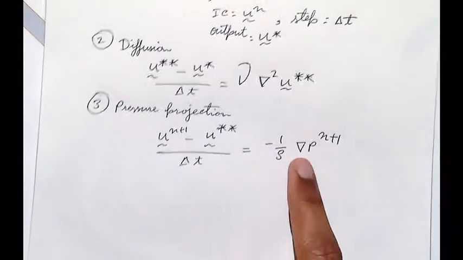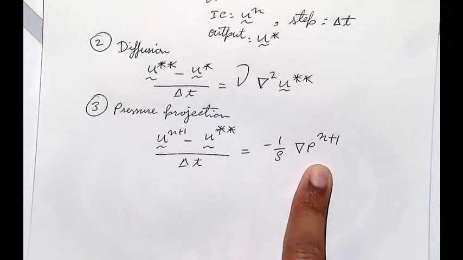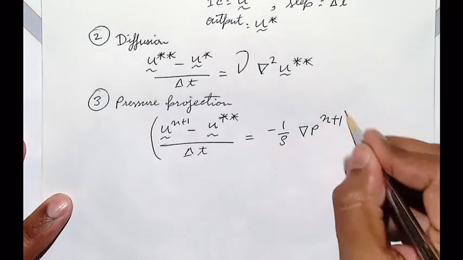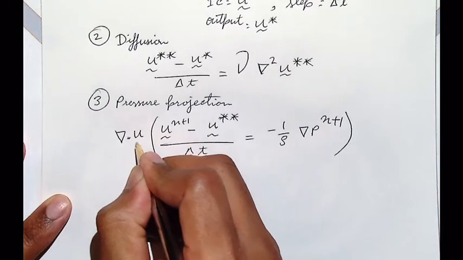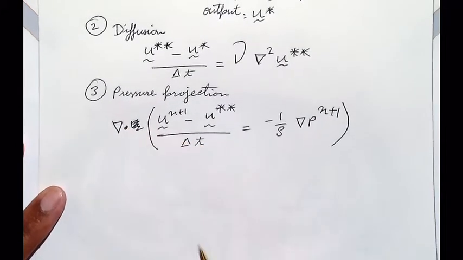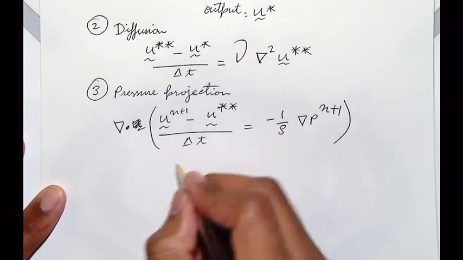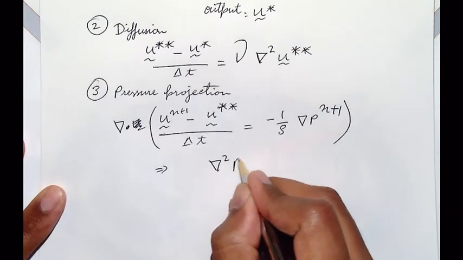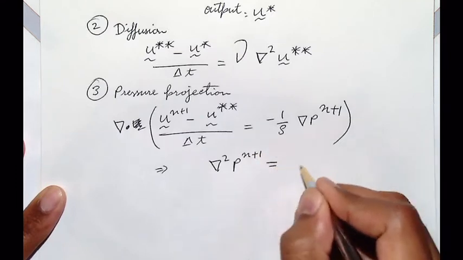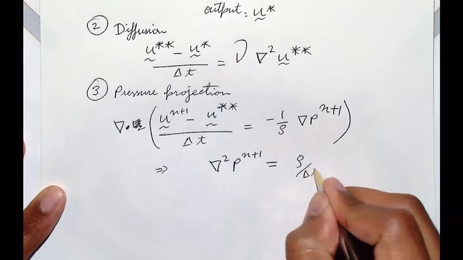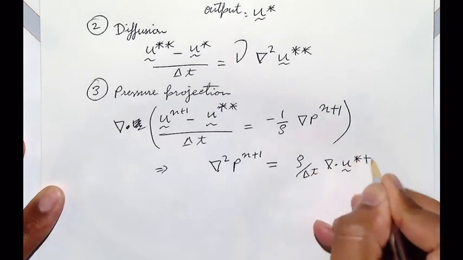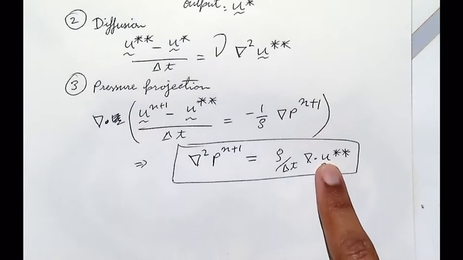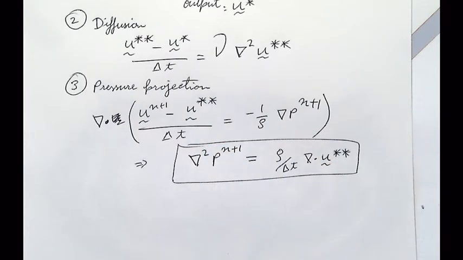And we said, okay, we don't know this pressure, and we will compute it so as to enforce divergence-free u n plus 1, okay? And we did that by taking the divergence of the whole thing, which basically gives us the pressure Poisson's equation, rho over delta t nabla dot u star. Okay, and at this point you see that the right-hand side is known. It's just the intermediate velocity we have computed after doing advection and diffusion.